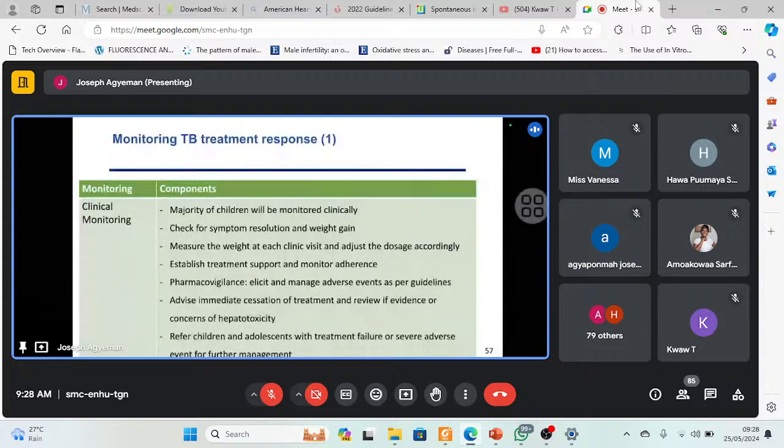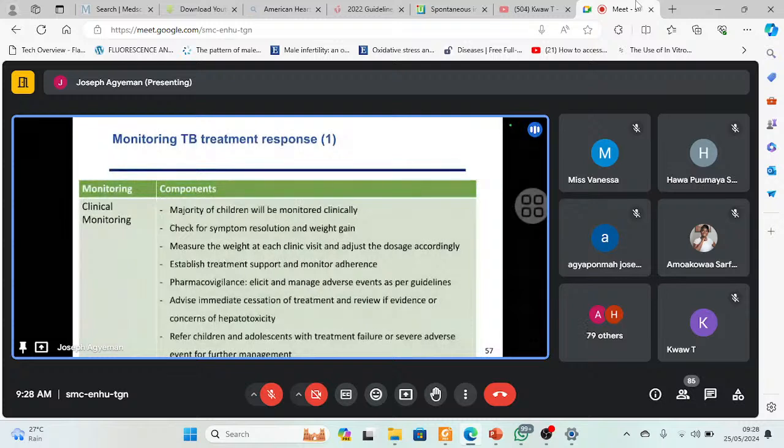It is also key if you have treatment monitors or supporters. This is just like when you are managing HIV and you have these mentors or monitors. It has been found that when individuals are able to disclose and accept these supporters or mentors, it's able to improve the efficacy.